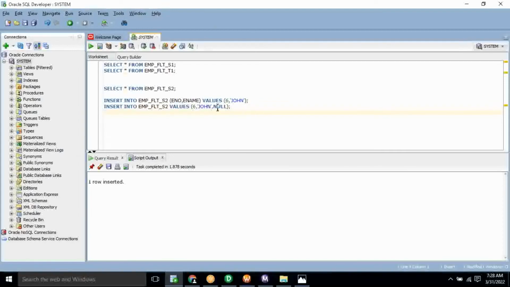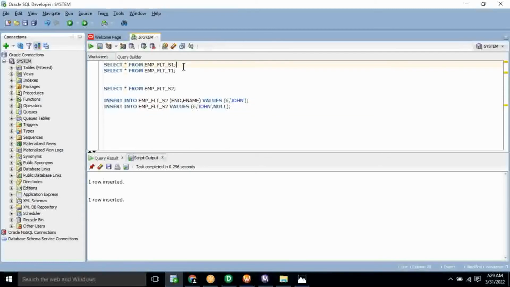Here we are not writing the column names because we are passing 3 column values. If you are passing all column values, you don't need to write the column names before values. If you are passing only 2 column values, then you have to write the column names those 2 values belong to. If you insert like that, this will also work. You can see one row inserted.